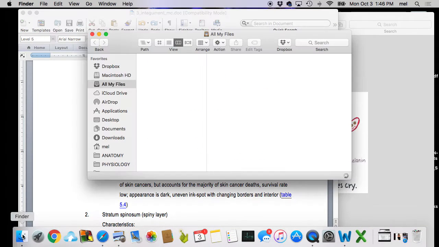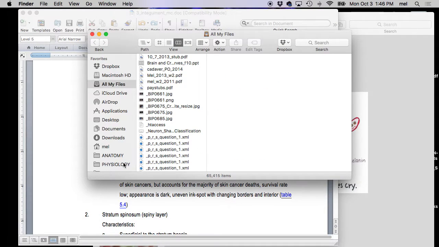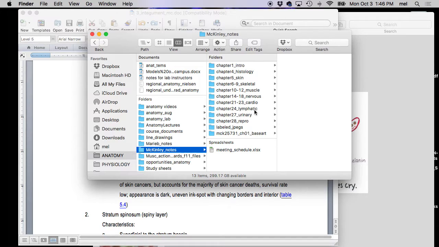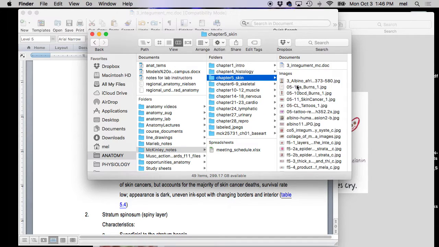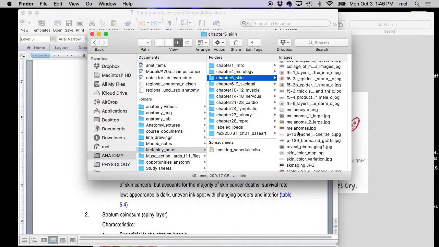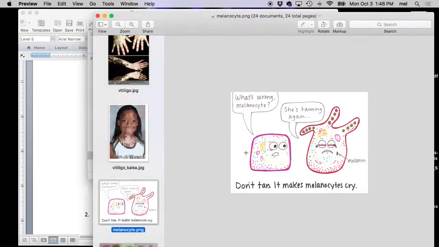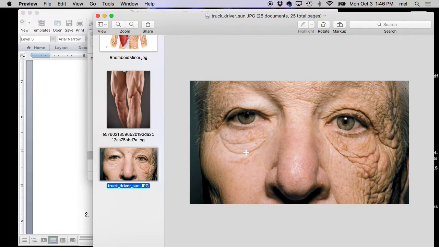Since we're talking about this, and since these people have still not ruined their skin yet, let me show you something. We will talk about skin and aging, but let me show you this truck driver. What do you think the difference is between one side of his skin and the other? That's where the window was.